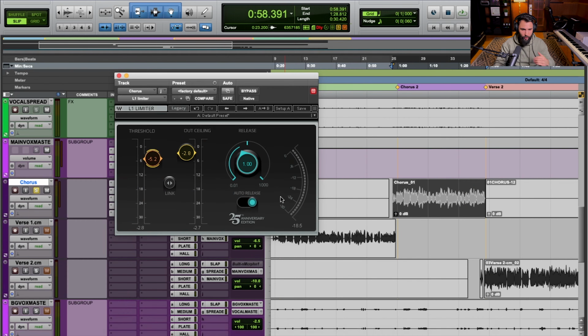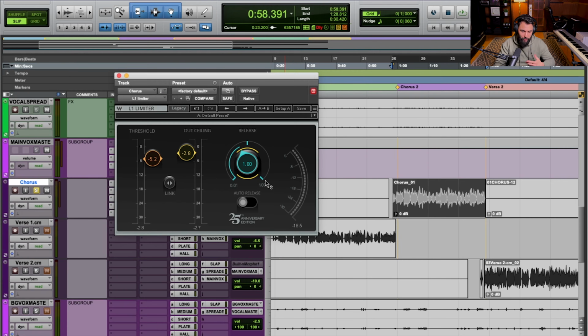In the case of this limiter, the only other parameter I have access to is the release. As a general starting point, a release time of about 50 to 100 milliseconds is a good place to start for vocal tracks. However, it's obviously important to listen carefully to the effect of the limiter on the vocal and adjust your release time as needed to achieve the desired effect. So for example, if your vocals sound too squashed and unnatural, try increasing the release time. So make it faster, and that might actually make it sound more natural.